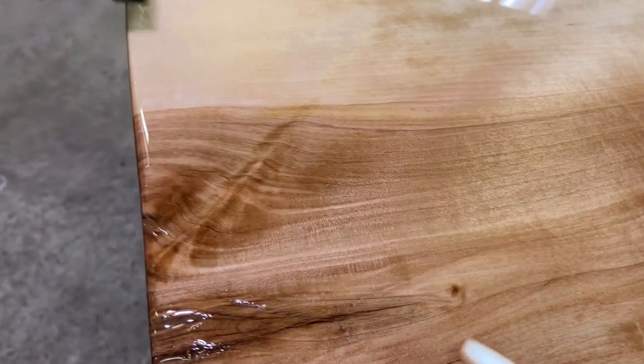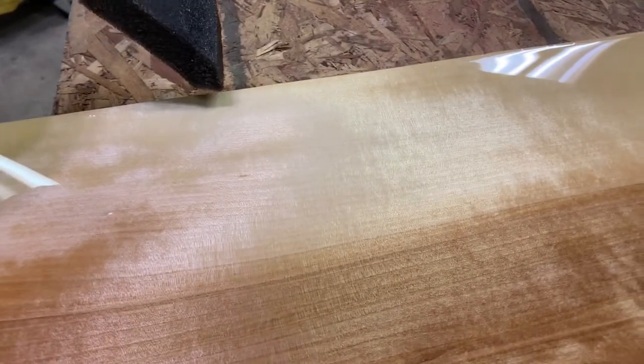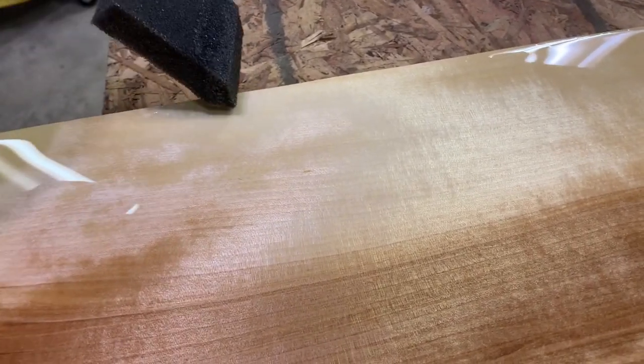So it's hard to see if there's any defects in it. Very nerve-wracking, I'll tell you. I can see maybe one little spot right over here. And I can see one little spot right here. And we just want those spots to level out. So I will grab my heat gun again. And we will just hit those.